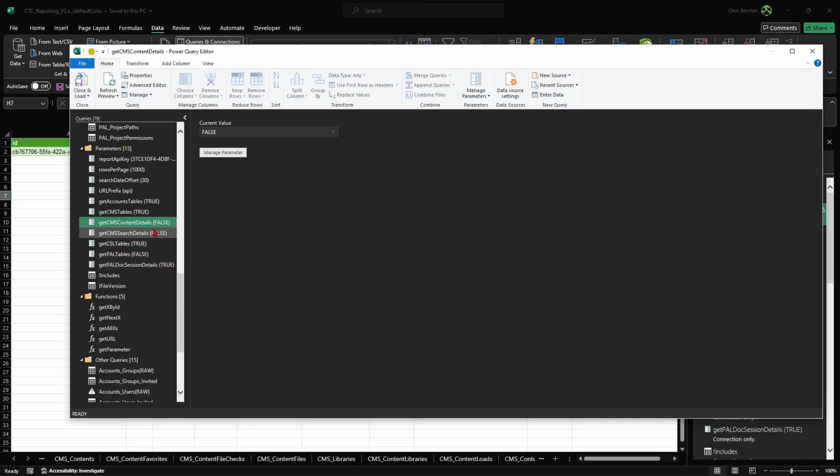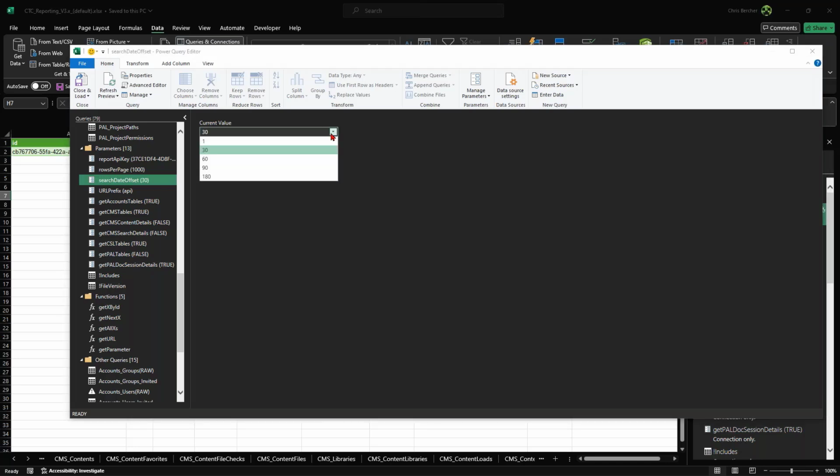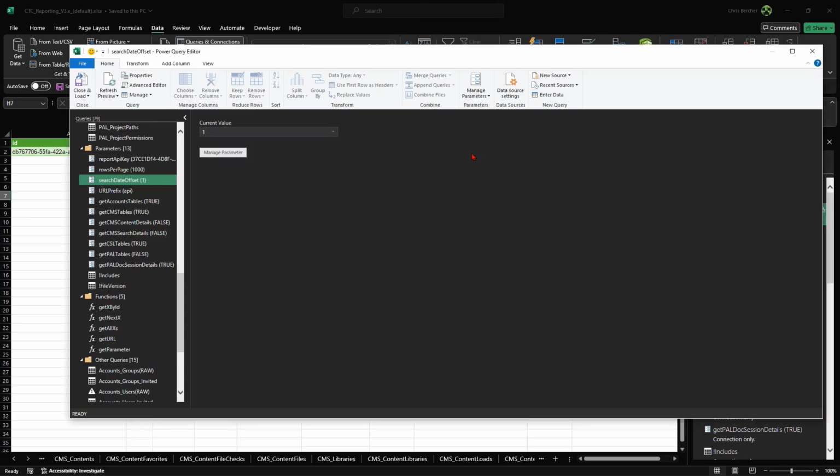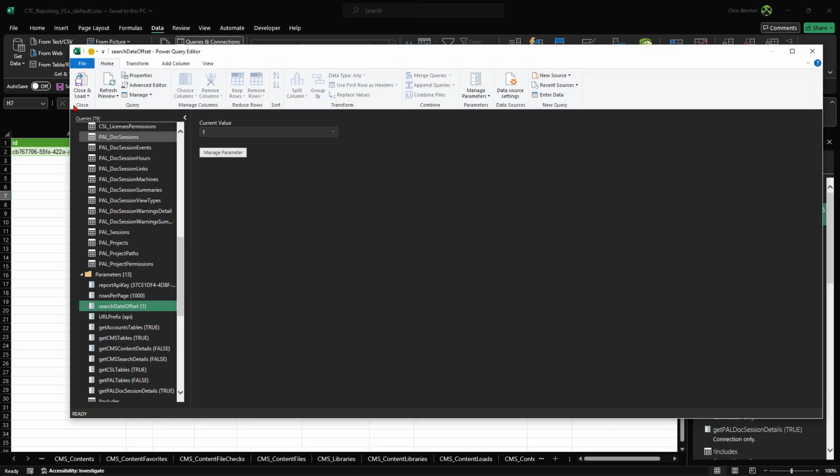So there's certain things you can enable, disable, and you can also specify the duration, how much data, over a course of time, how much information are you looking for? The default is 30 days. And we have some presets in here. I always like to start off with 1 day just to make sure that any of the other adjustments I've made to this document, whether I'm trying to establish different relationships, I want certain other things loaded or not loaded, depending, as you get more familiar with it, you'll know more about what you need to do or not do for the task at hand.